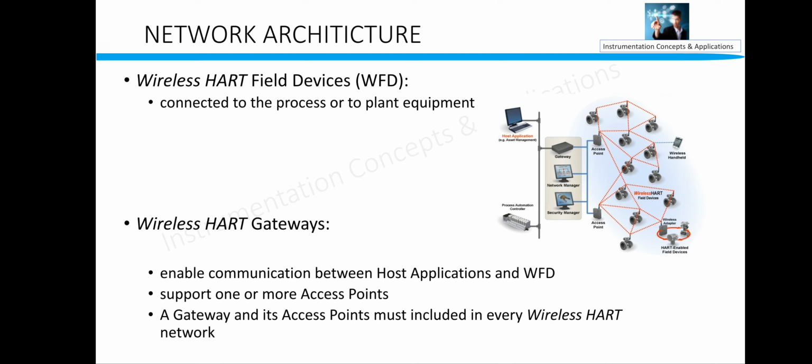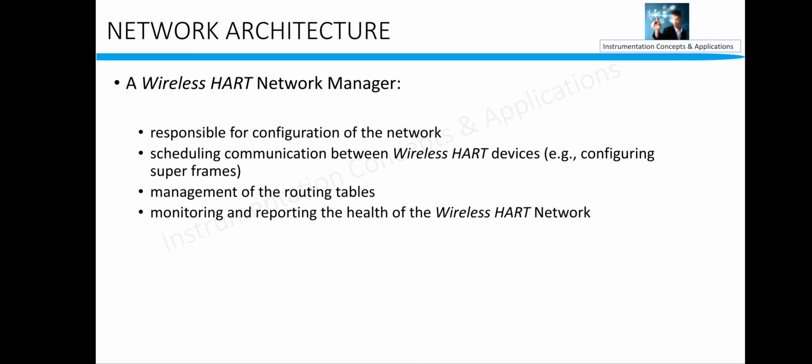Okay, and all these things may or may not be connected to your process controller. As in my organization, we have not used this network for our control network. It is going to the host application on the web. Fine. WirelessHART field devices are connected to the process or to equipment. WirelessHART gateways enable communication between host application and field devices. Support one or more access points. A gateway and its access point must be included in every HART network.